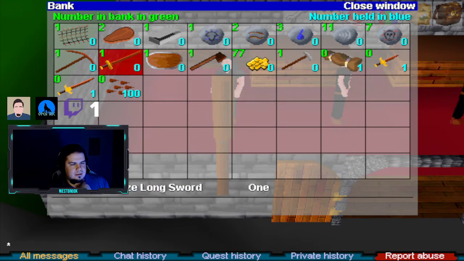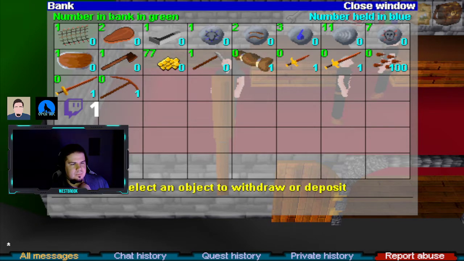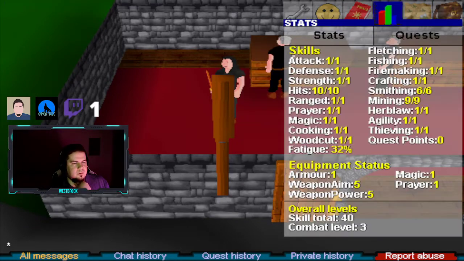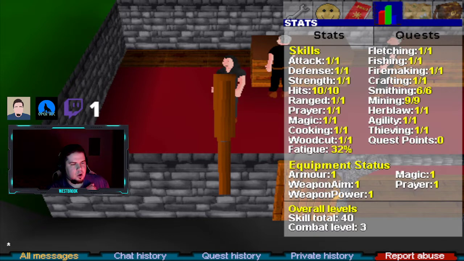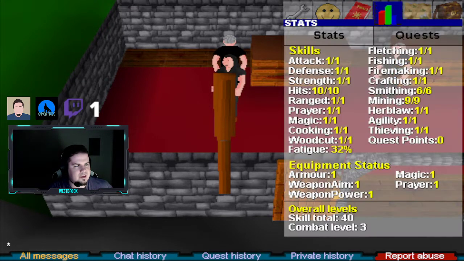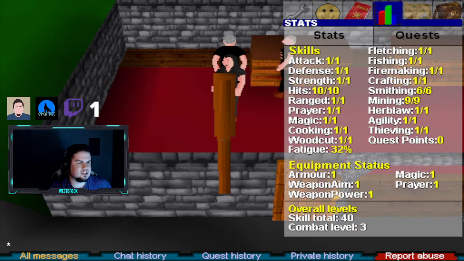Let's take out our weapons. Let's just compare stats. Okay, so let's start with nothing equipped. With nothing equipped, armor 1, weapon aim 1, weapon power 1. So that's the base. Weapon aim, I'm assuming, is going to be accuracy and whether a hit lands, while weapon power will be damage and how much damage is dealt, and armor, I'm not exactly sure if it changes.